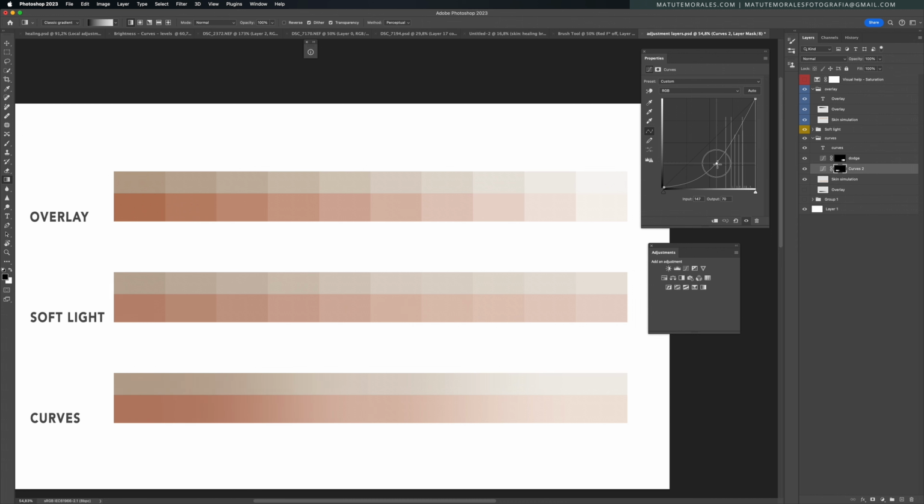However, what you will see using curves is that when you decrease the luminosity a lot, like in this part of this stripe, using dodge and burn, if you only grab the curve from the center, you will end up with something maybe oversaturated as well.